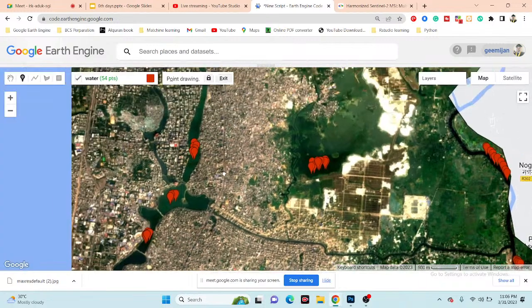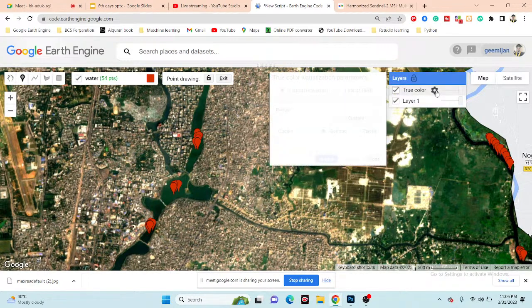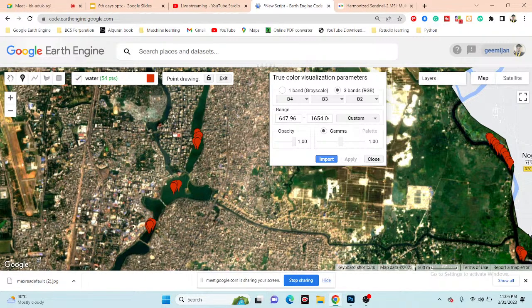And when you want to take the training points, there are a lot of ways for taking them. We can use a lot of band combinations from here, and we can easily identify the different types of features from these satellite images. Okay, so this time it's B4, red, green, and blue. It's called RGB, or also called the true color composite. Mainly the true color composite shows the result that the human eye can see. So this time, naturally, we can get the natural color. You can see naturally, this is the water body. You can easily identify this type of color as vegetation. You can easily identify this is the built-up area. We can easily identify. Okay.